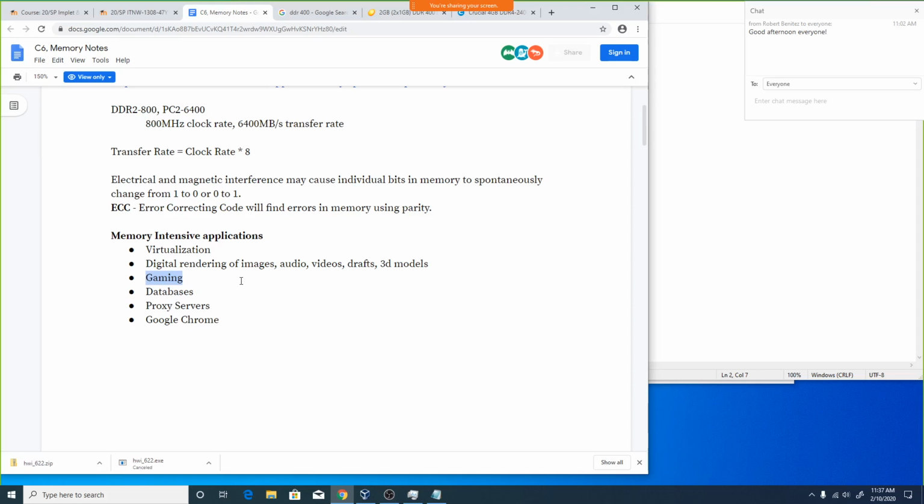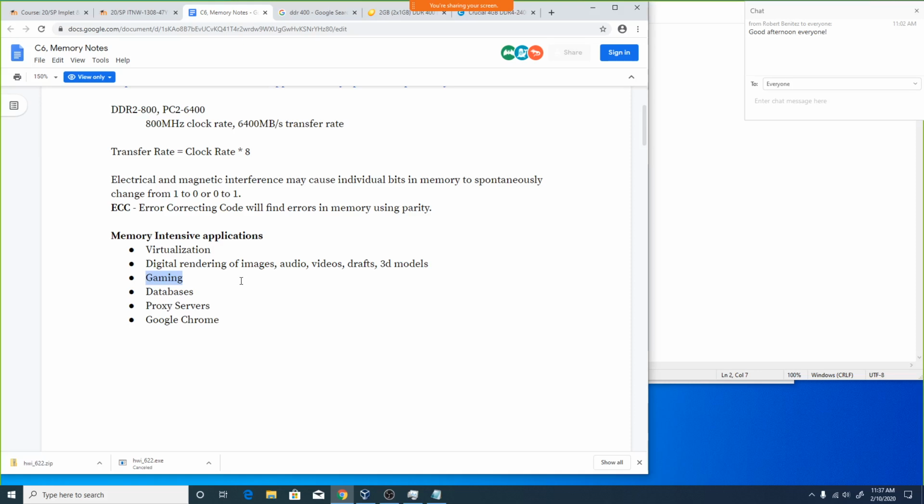And just as an aside, when you look on the back of the box and it says 4 gigabytes of memory recommended, it's not talking about your system. It's talking about that application. So you need 4 gigs of RAM for that application. If you only have 4 gigs of RAM on your system, you're going to have a bad time, right? So when it says 4 gigs, you should have 8. If it says 8 gigs recommended, you should have more than 8, but 16 is a good, nice multiple.